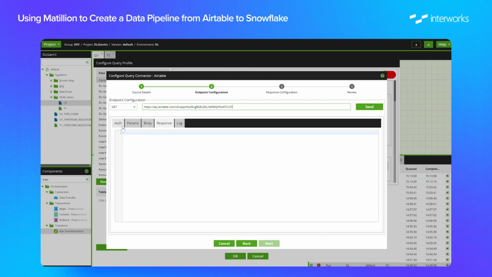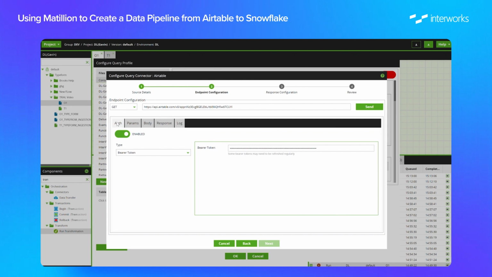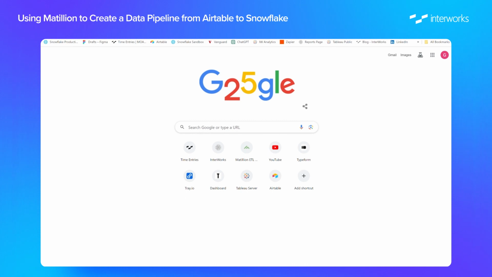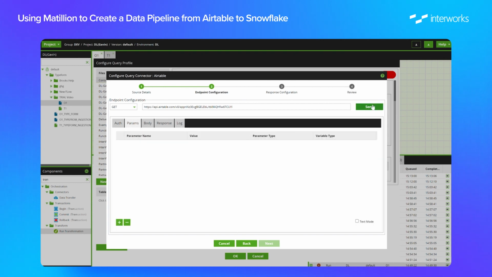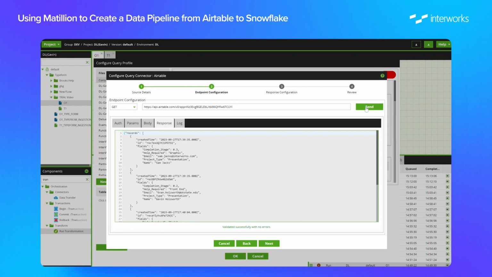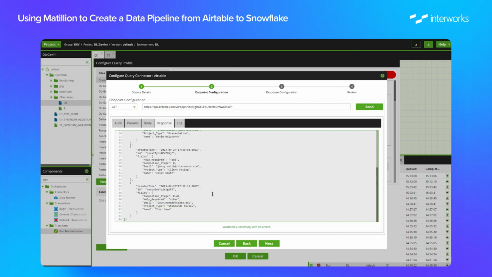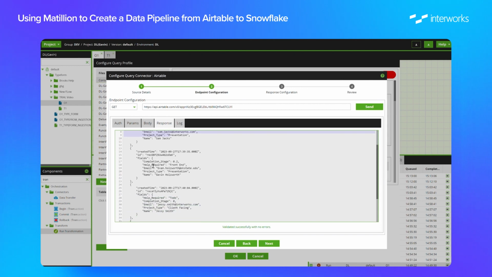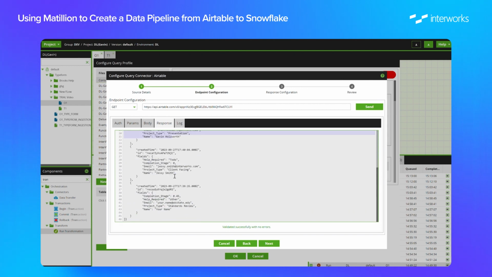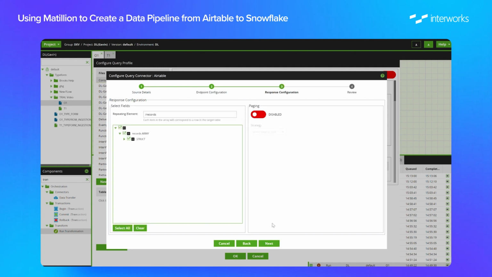Before you push send, go over to your authentication. You want to go copy your bearer token. Put it in. Next, let's send it. And here you should have all of your results. It's helpful to look at the columns that you've created and what it's recognizing. If you don't see something here that should be here, you should start a troubleshooting phase. Next.